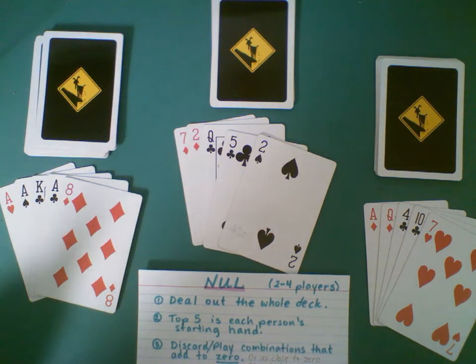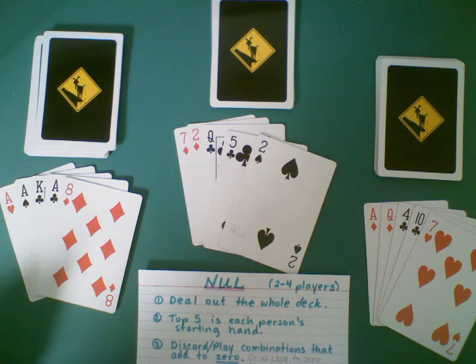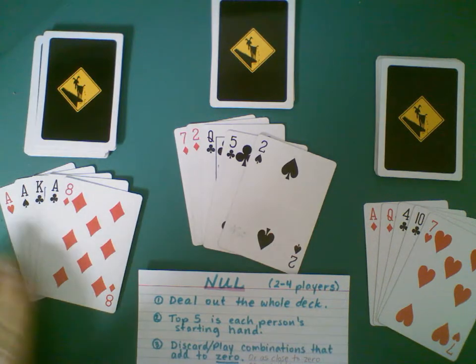So the aim of the game is to create combinations of cards that add up to 0. Nul is 0 in French, and in English we call that the null set. So one way of thinking about this is that the cards represent positive and negative values.